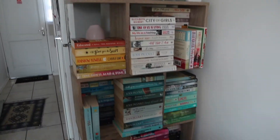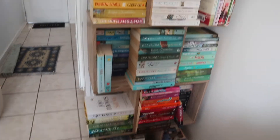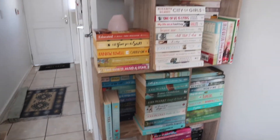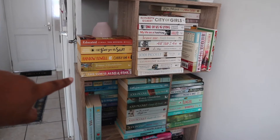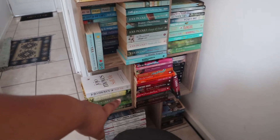On my second cup of coffee, I thought I'd show you what I did last night with my books. This is my little bookshelf positioned right here — I took all the books out, cleaned and dusted it off, and rearranged it all in a rainbow color order: white and beige, yellow, blues and greens, then pink, red, orange, browns, and blacks.